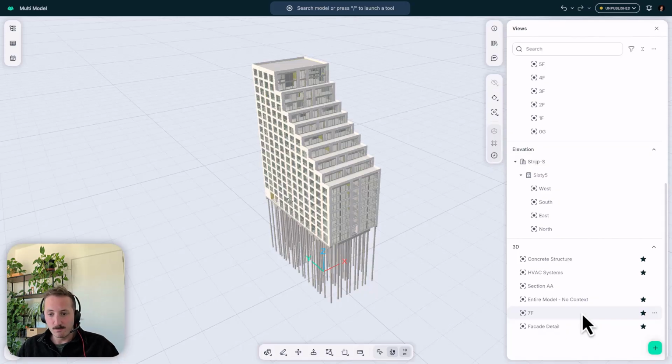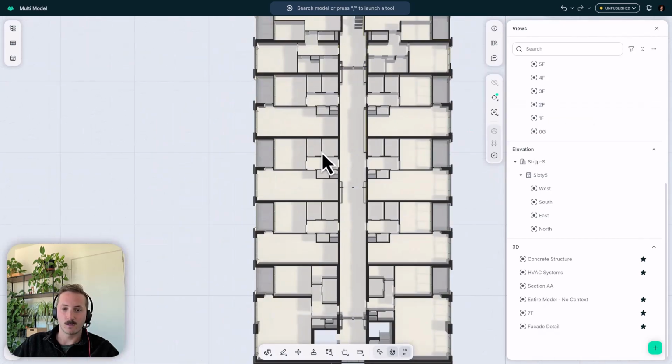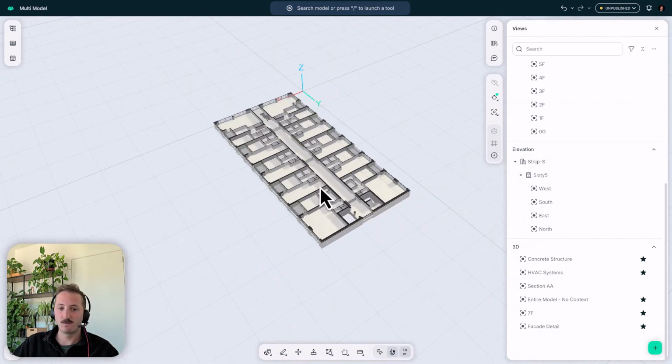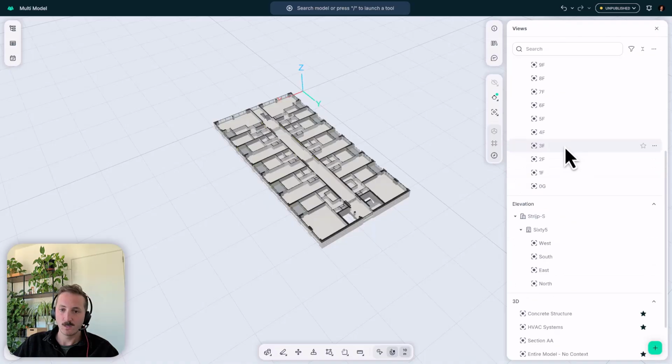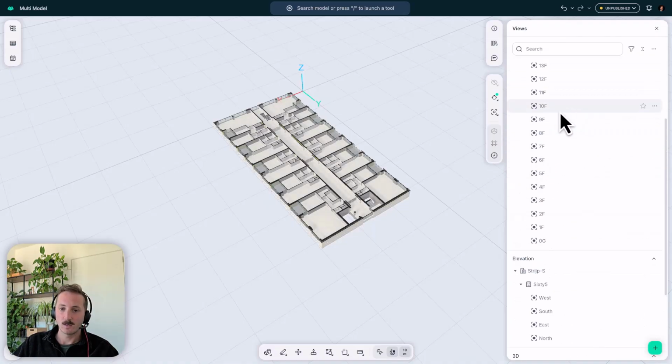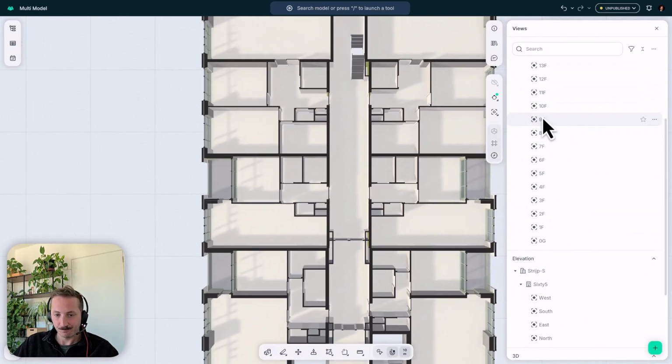These views can be made manually, or you can generate them automatically based on the different floors in your project. So in the top right corner here, you have this button to generate views and sections, which will, based on your stories and buildings, automatically create a set of views, which are predefined box section views, one per story, with the name of your story copied over to the view name.